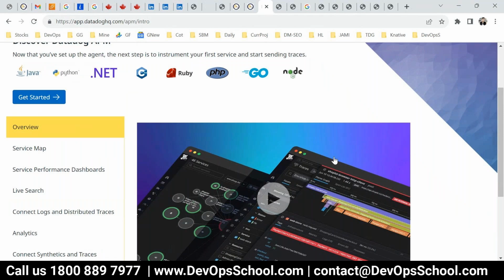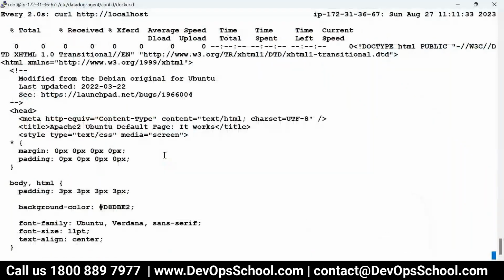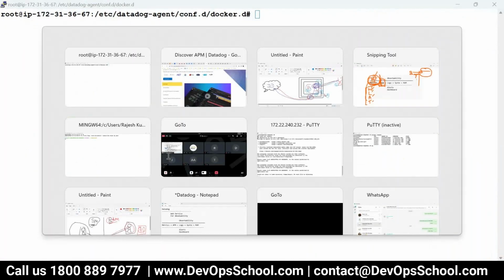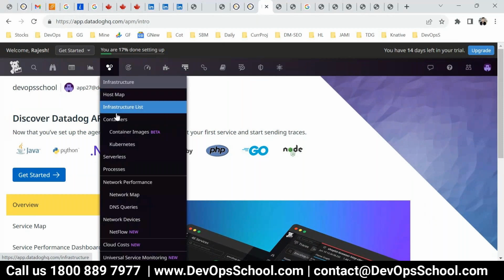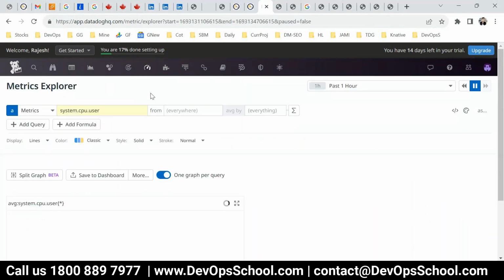What should I do? First let me install Tomcat, but before Tomcat, Java. By the way, I did not show you the Apache metrics, right? Let me show you whether the Apache metrics have come or not. Go to the Explorer, which is the metrics explorer. In this place you can explore all sorts of metrics stored in Datadog. Here in metrics, just search for Apache.